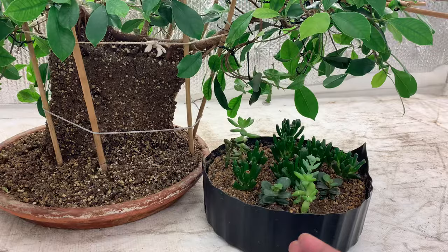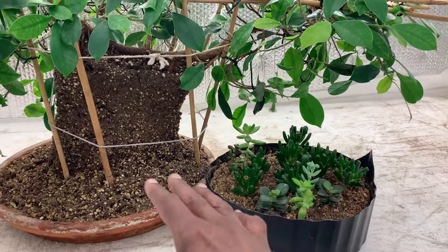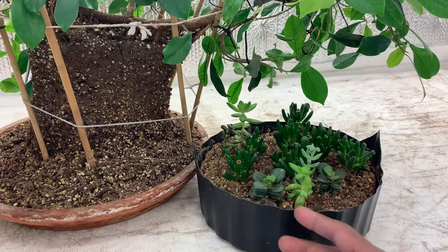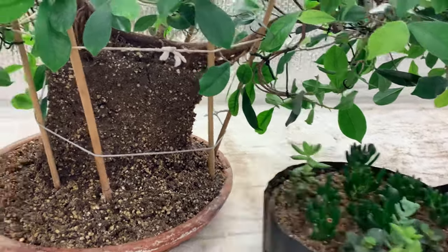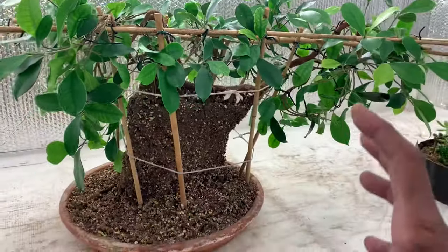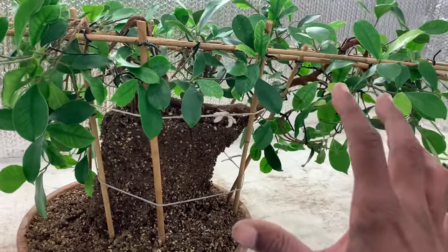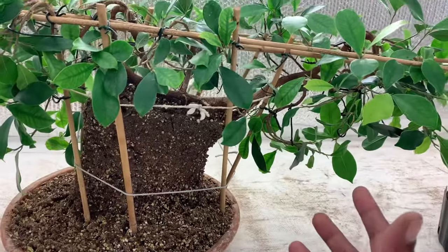It was in a pot this size — I'm sure in the other video I have it in the pot. There was a lot of twisting happening with the bamboo and I couldn't really get to it. So there's a little slanting happening. I'm not too sure if I'll be able to fix that or just try to keep it to this slant instead of it getting any worse.